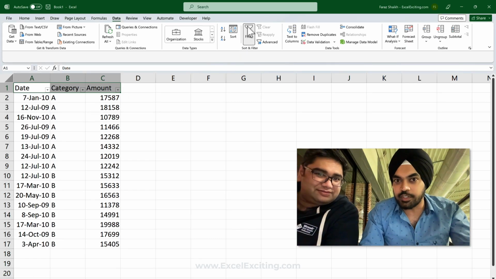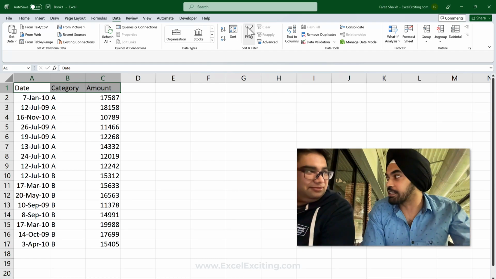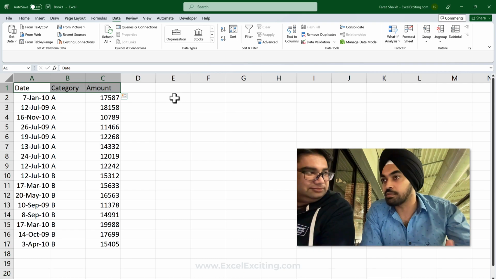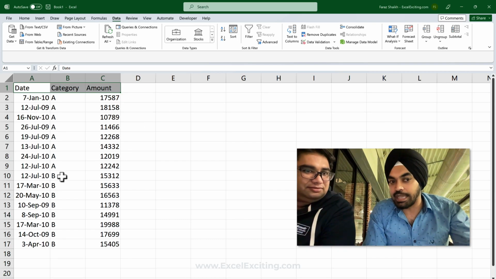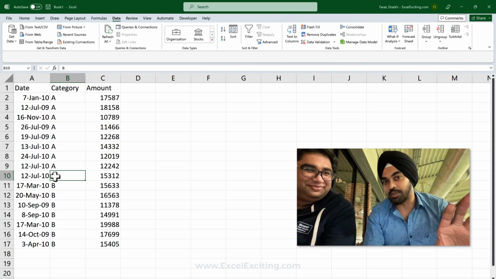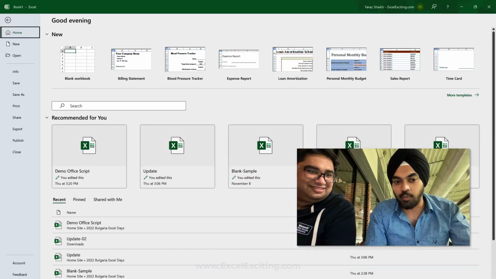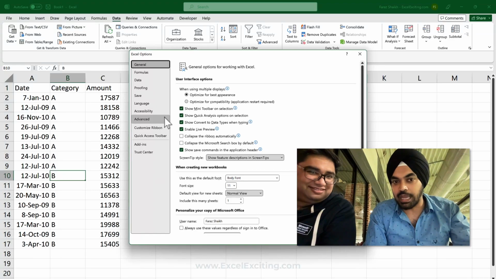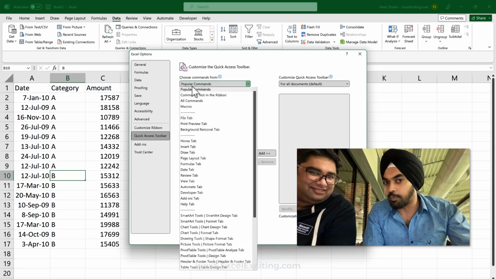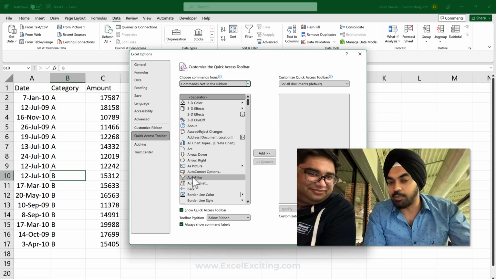So I'm just going to remove the filters and try to activate something called an auto filter in Excel. Auto filter is like another name for filtering by selection. What it means is that I would be able to select B and apply a filter on B without having filters up on the top. So you have to activate that first. I'm going to go over to the File menu and hop over to Options. In Options, I will say that I would like to customize my Quick Access Toolbar. Generally, what you see here is Popular Commands, but I would like to change that to Commands Not in the Ribbon and pick up Auto Filter that you now see.